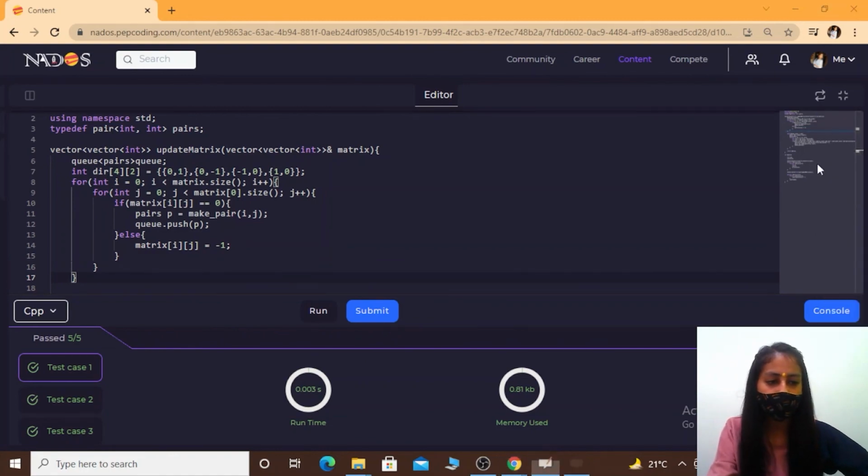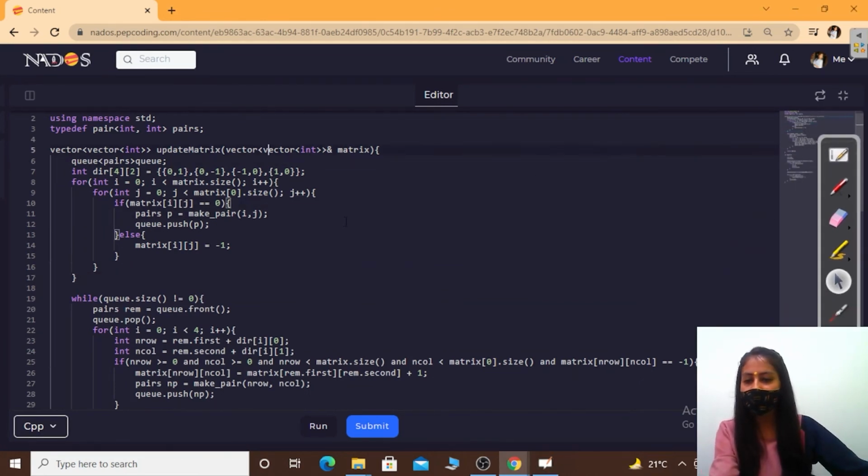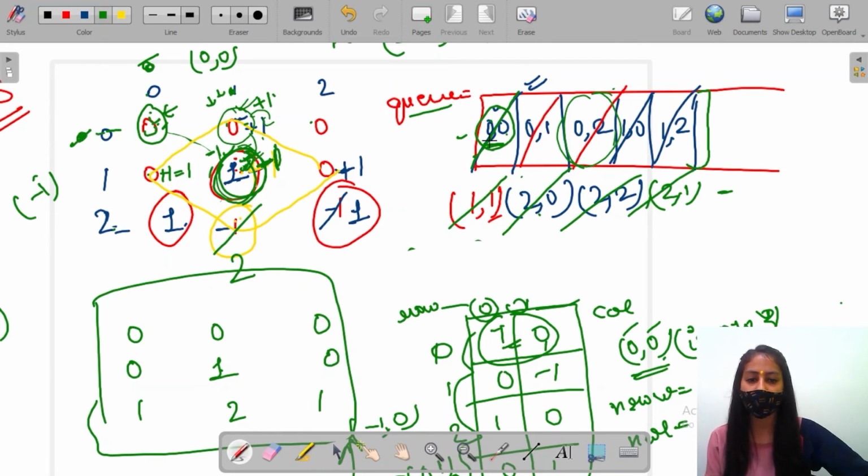So what we are doing is traversing the entire 2D matrix. If 0 is present here, we are adding the dimensions of those 0s, that is the row and the column, to a queue, right? If 1 is present here, we mark that cell as unvisited by converting it to -1, right? Next, after filling the queue, we are traversing the queue and applying BFS on all the cells where 0 is present. So we are applying it in all the 4 directions.